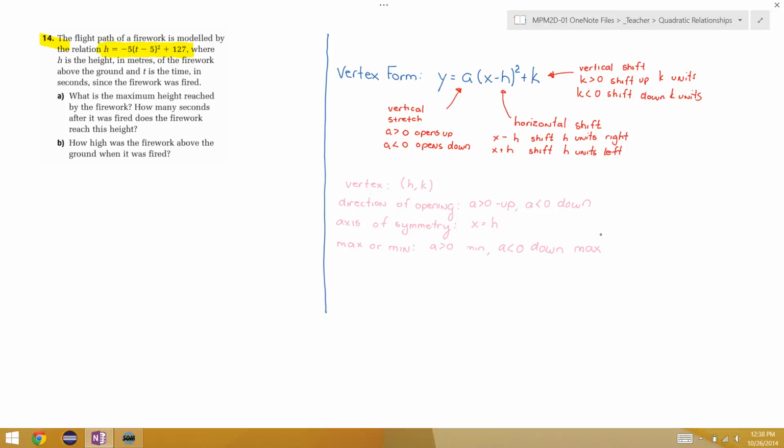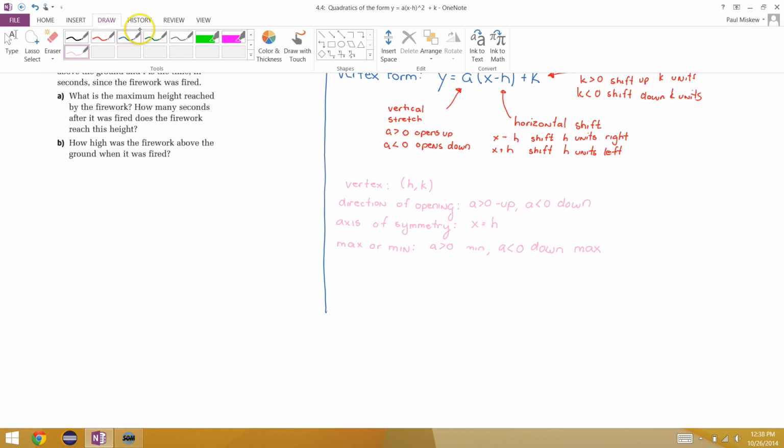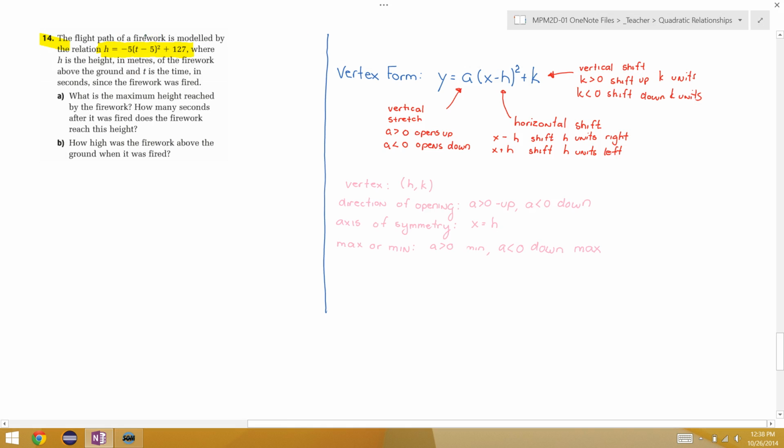So the first thing I'm going to do, when I get this question, before I try and answer the questions, is draw a quick sketch. It's really important that we get in the habit of always drawing a sketch to see if we can get an idea of what this looks like. So again, a quick sketch requires no scale, it just gives us a feel of what this looks like.